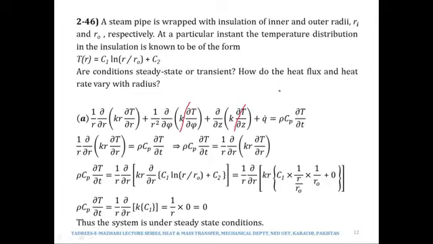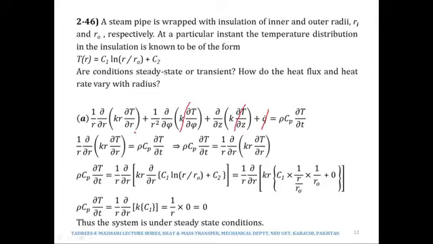There isn't any internal heat generation because all it says is that it is a steam pipe wrapped in insulation, so there is no information on Q dot. So we will be left with the first term again, as I have been emphasizing again and again, that most of the times we would be dealing with the first term only, because T would mostly be a function of r only unless otherwise stated.